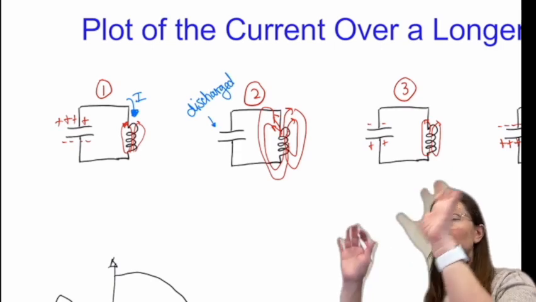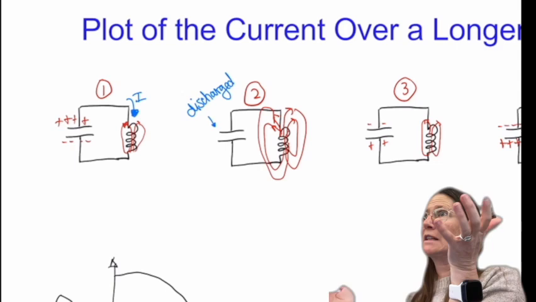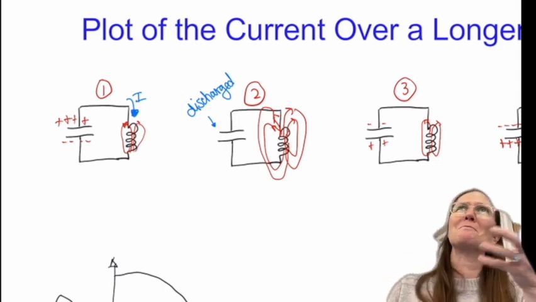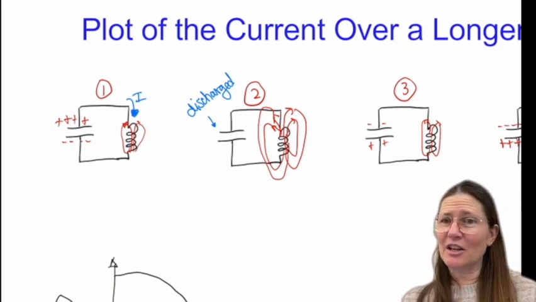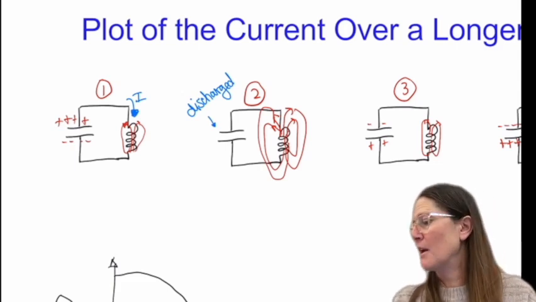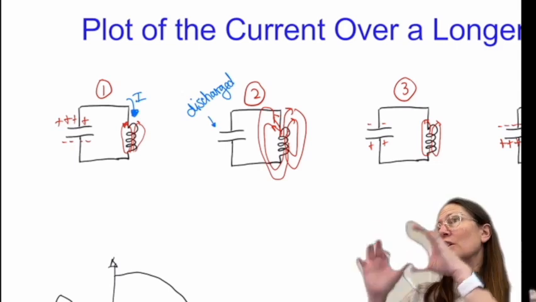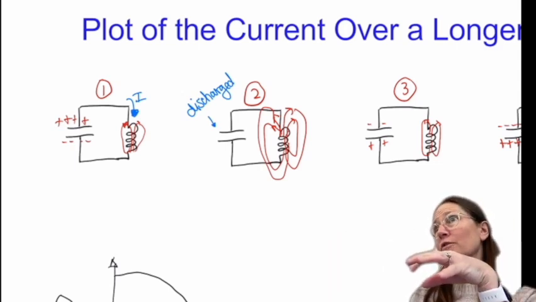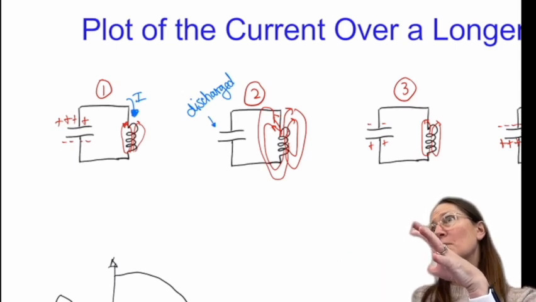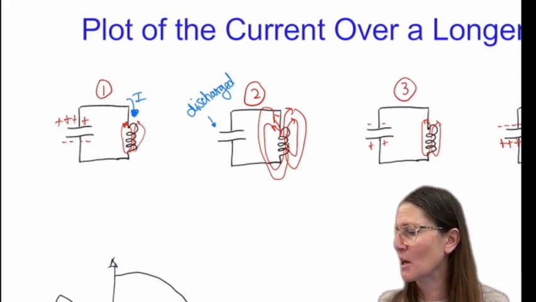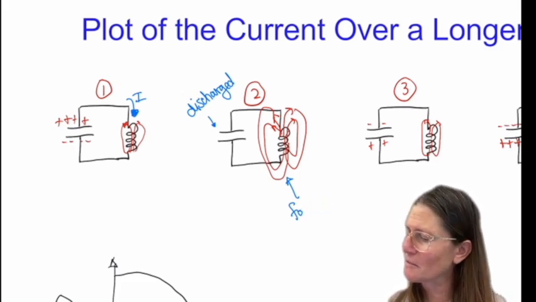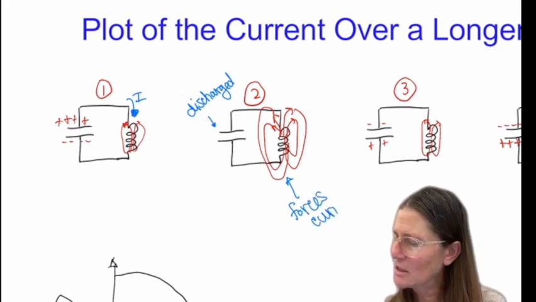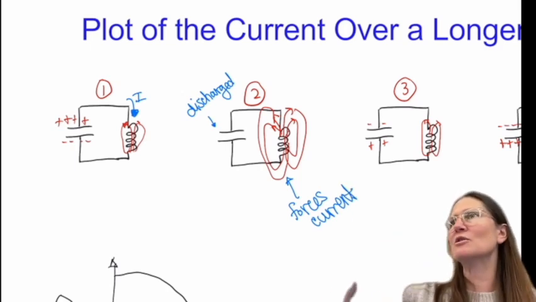And now the inductor has as much charge as it's going to get, and energy. If you want to think about it, maybe energy is a better word to use. So energy is created by the inductor, and I like to think of charge from the capacitor. Now there's nothing else creating that change in electric field because there's no more change over time. So this becomes more of a forced current, and it forces the current to still continue to flow.